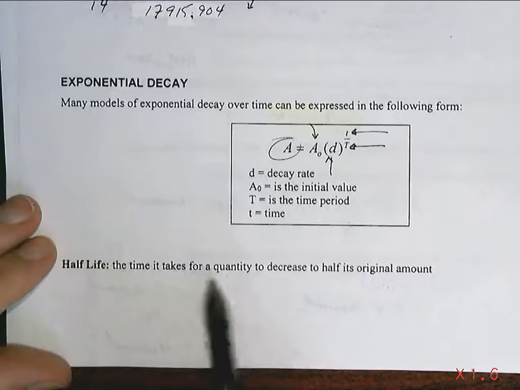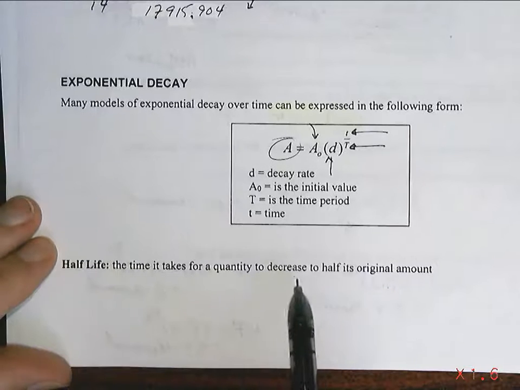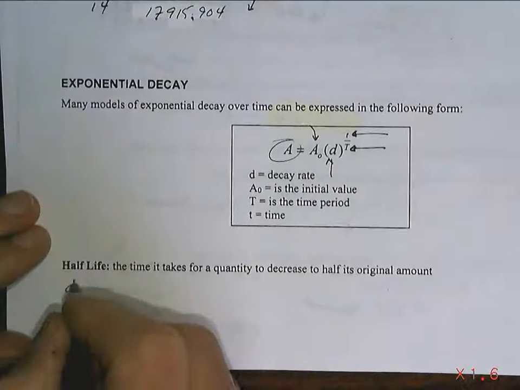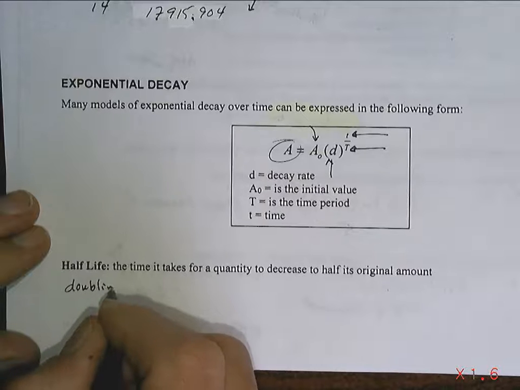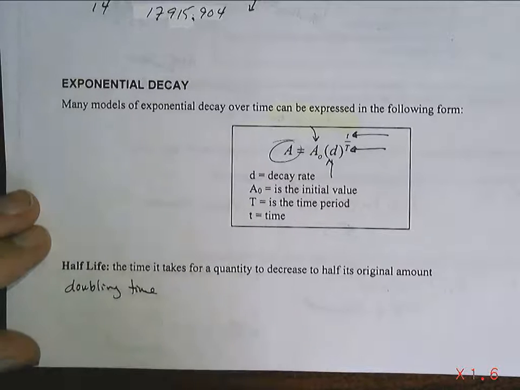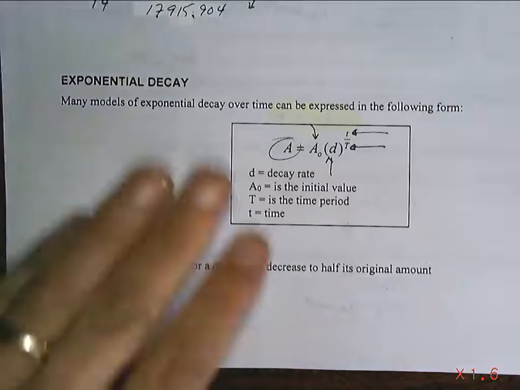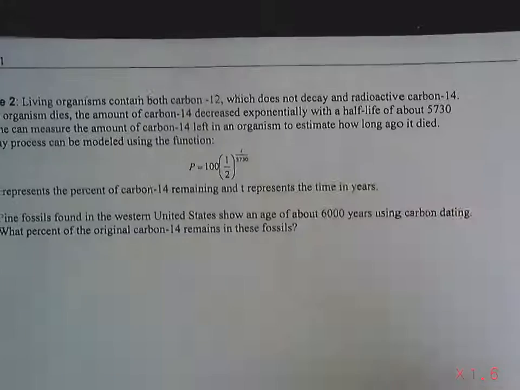So half-life is the time it takes for a quantity to decrease to half its amount. What would doubling time mean? Doubling time would be the time it takes for an item to double its size in time. So then there's all sorts of things like quadrupling time or fifth timing, but that doesn't make sense. But you would say that it has a half-life of 1/5. Okay. Let's look at an example.